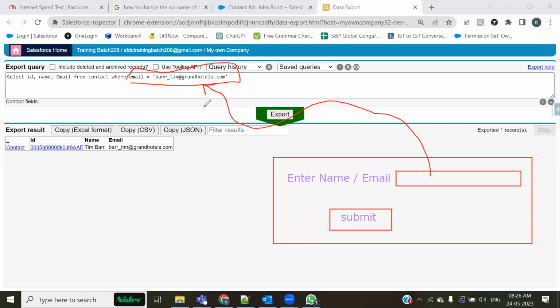Whenever you have this uncertainty, or rather whenever something is coming dynamically at runtime, once he enters it and presses the submit button, only then is this data coming to us. Till then, we have no idea. We know that there are two possibilities. Either he could initiate the search based on name, or he wanted to search the data based on email ID. If he enters the name, my query would be where name equals whatever he has entered. But if he enters the email ID, the query totally changes, where email equals this email.